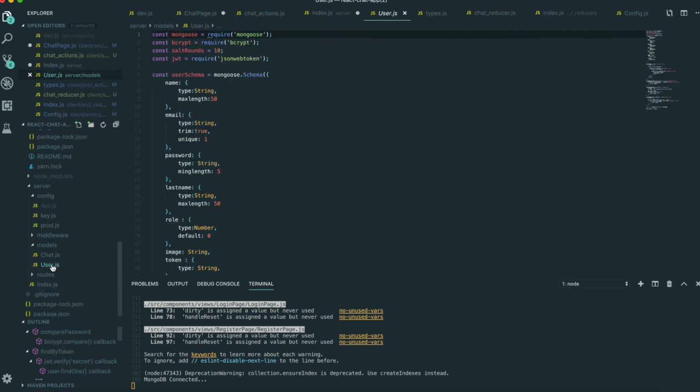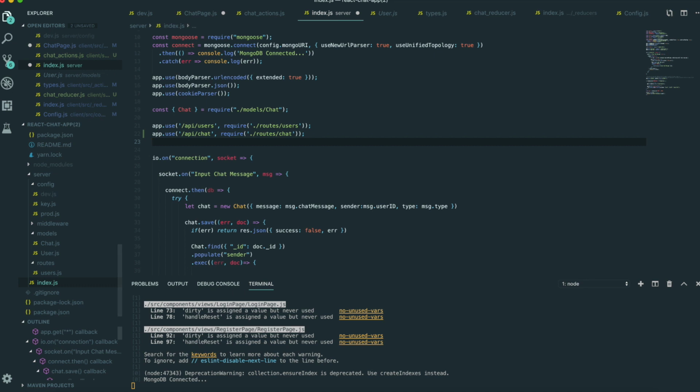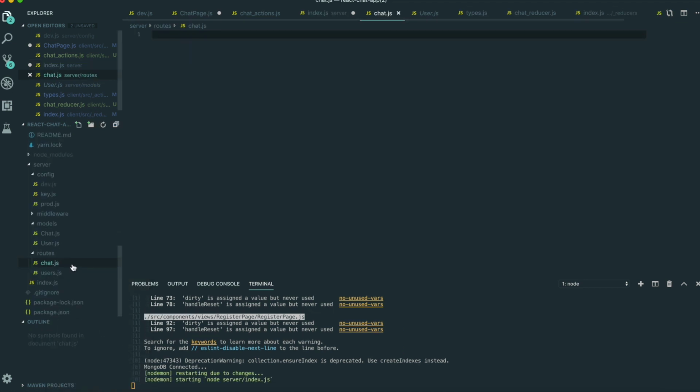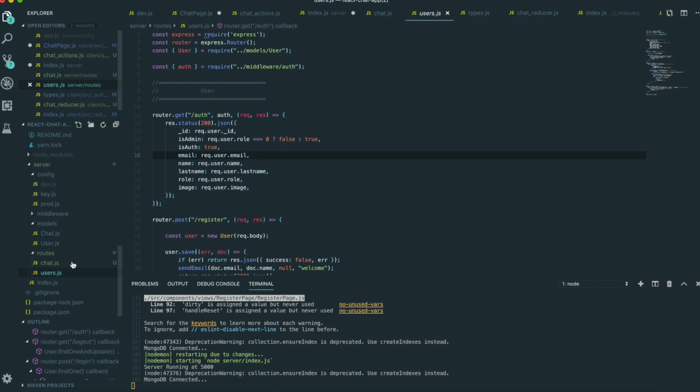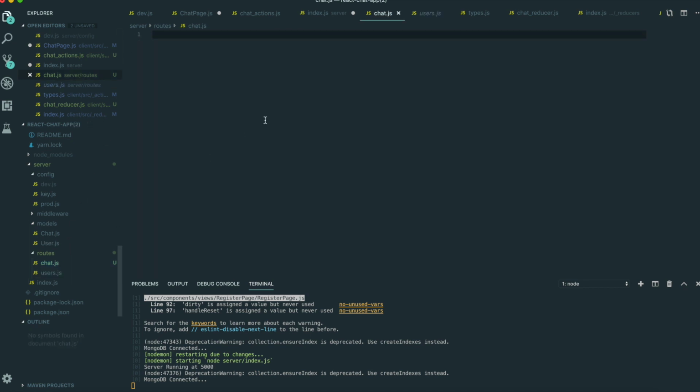In here we need to make a chat.js file, and we need to have these things too, and this needs to be the chat model, so this one will be chat.